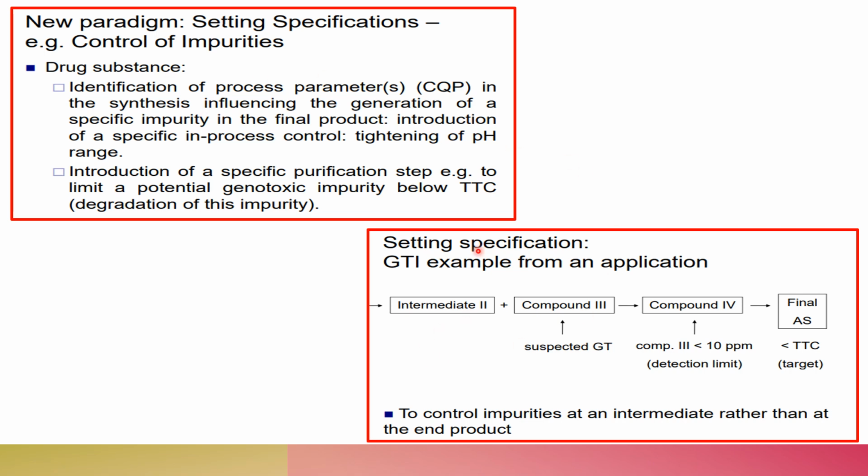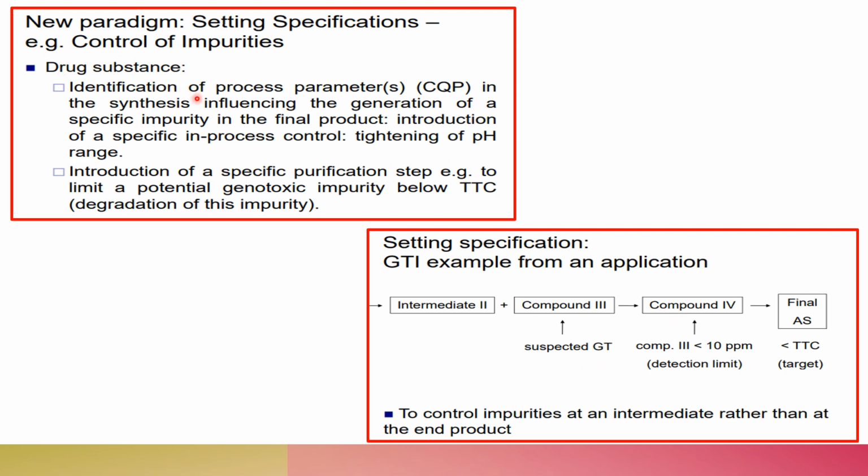This is just one example: if there are intermediates, and for one intermediate there is a suspicion that it is genotoxic in nature, then we need not wait. We should not test this genotoxic impurity in the final drug substance. In the intermediate itself, we build some limit, like the TTC limit, below the toxicological threshold. That limit will be controlled within the intermediate. For example, if compound 3 is genotoxic, then in compound 4 it is detected that it should be less than 10 ppm, and 10 ppm is the TTC limit, at which no toxicological effect is observed. So before testing the final product, in the intermediate step itself, it is ensured that this impurity is not present. So this example is given.